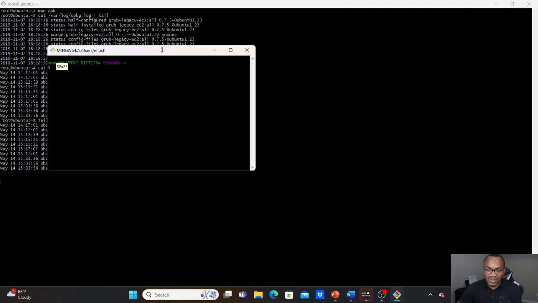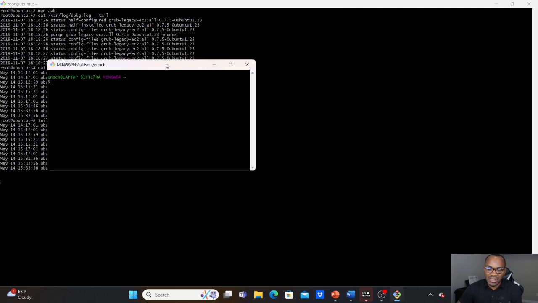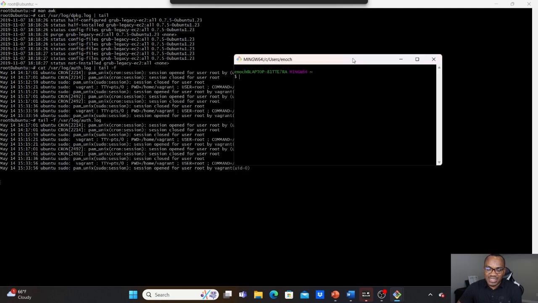Let's log in on another shell: cd /vms/CentOS, and if I say vagrant ssh to log in, as soon as I log in, it will show the log down there.